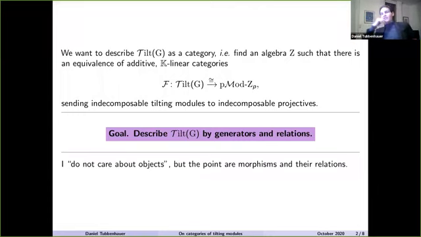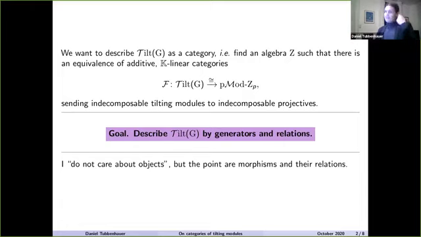So I want to ask a very simple question. The answer in general, well, as I said, I was just thinking this is just hopeless, right? It's just a hopeless problem. So the question I want to ask is, okay, I have a nice category. In my case, it's tilting modules of some kind of reductive group. I will explain everything. Don't worry if you've never heard about tilting modules or whatever. And I will just ask the question, can I describe it as a category, right?